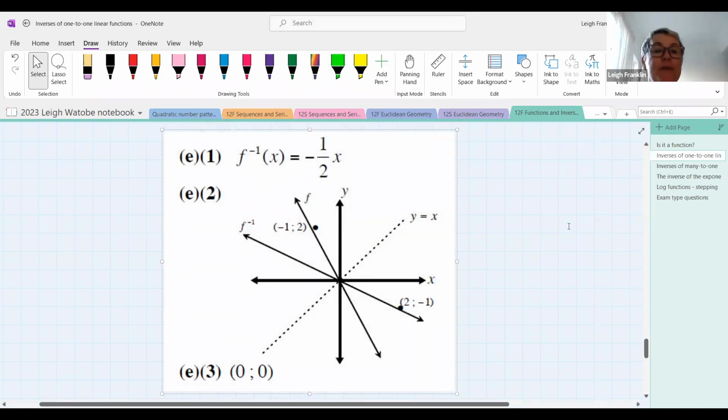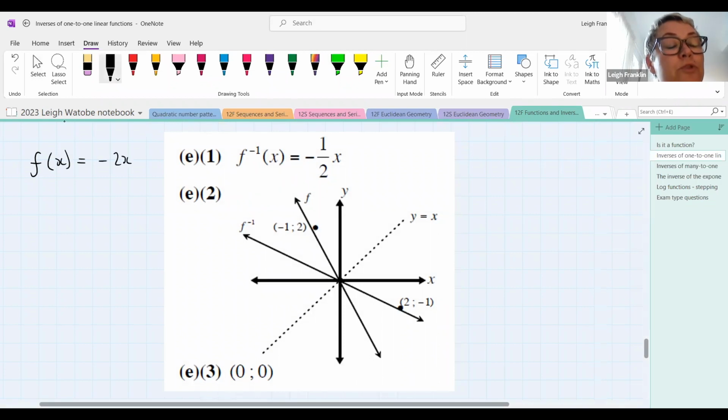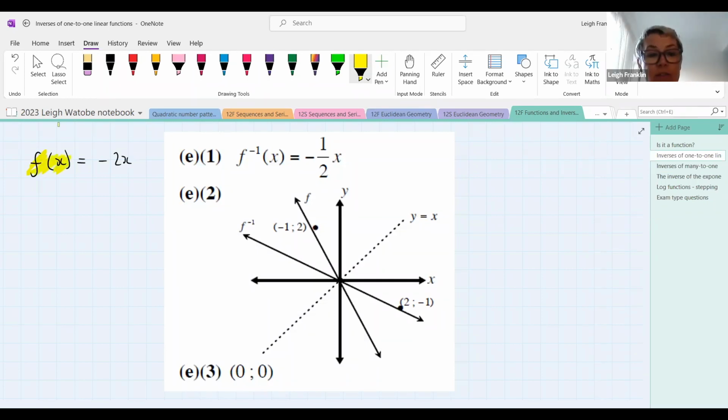Again, let me highlight things in color for you guys, it just makes it a little bit easier. So here we had f of x and it was equal to negative 2x. All right, so let's highlight that in yellow. So our graph of f of x is going to be this graph over here. Okay, ignore this dot, it's supposed to be on the line. It's just not very well drawn. Okay, so there's our graph of f in yellow. Here is our inverse graph, the one in green.